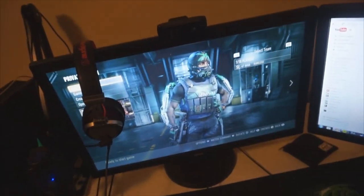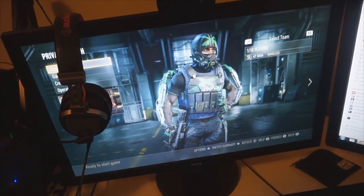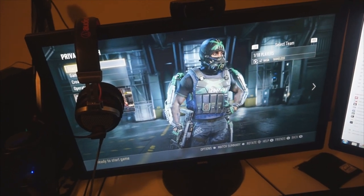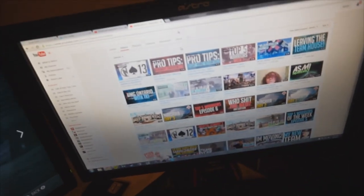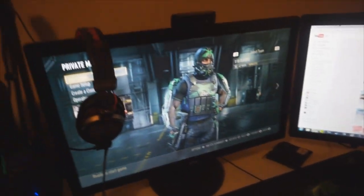But anyways, I got two BenQs, the one that MLG uses for the official tournaments and stuff. I think it's the RL2460HT, something like that. And this is the RL2455, and I use this for my PC. I have another one of these. I used to have a tri-monitor setup, but it just took up too much space and was kind of annoying, so I just put it in my room. I'll show you guys that actually too.